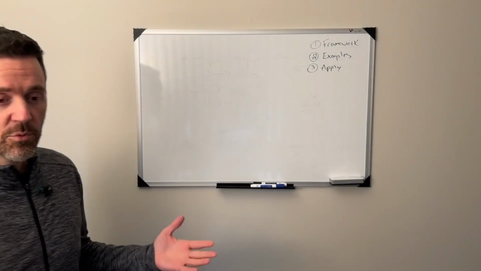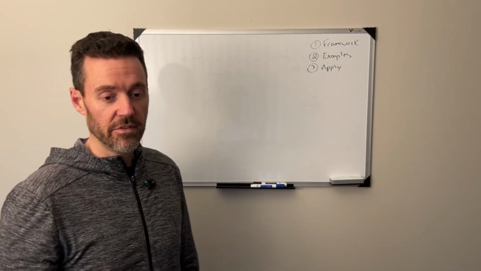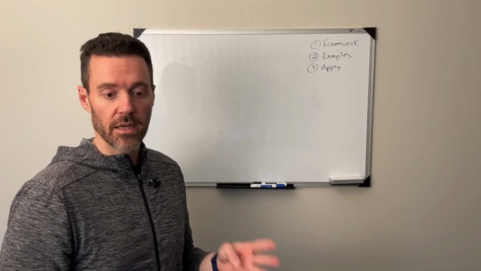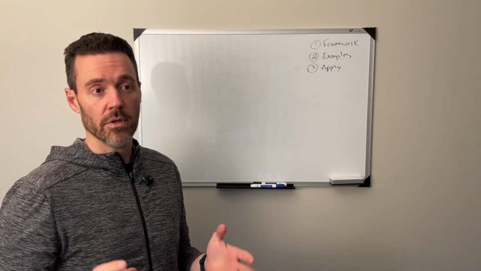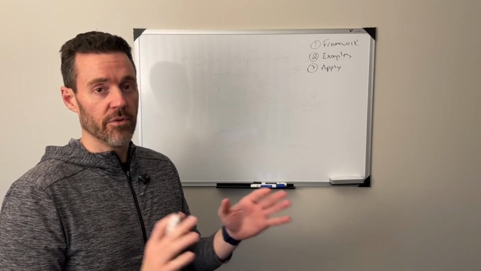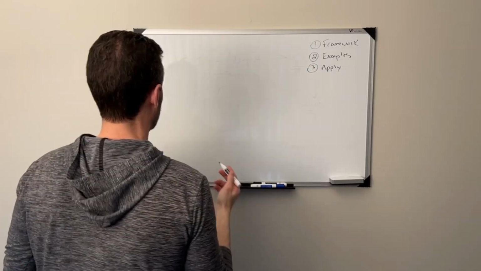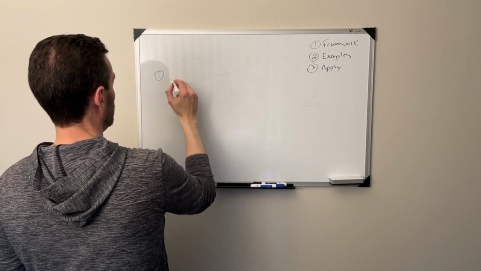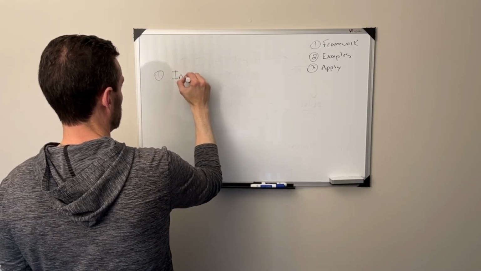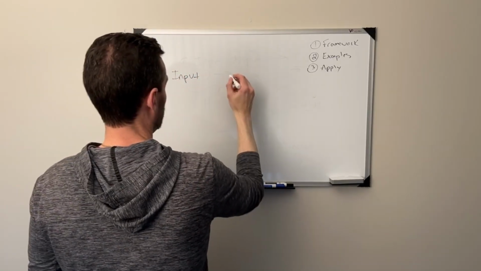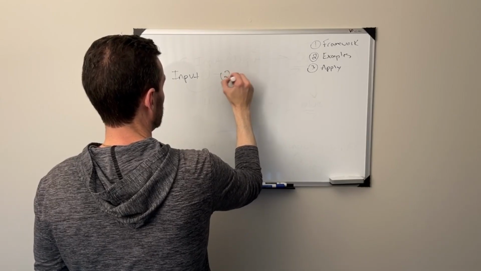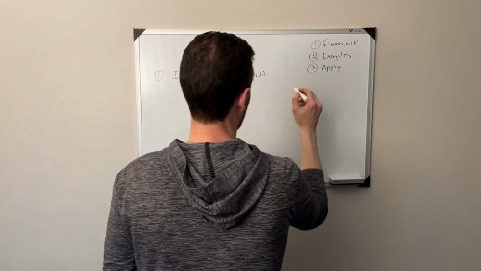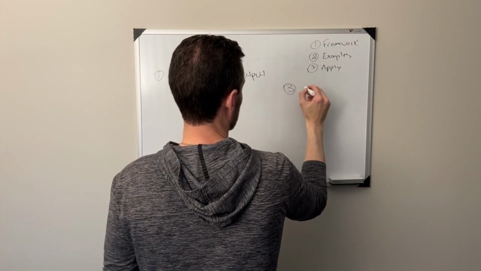Okay, so framework first. When we think about what a SaaS application is, to me, it really boils down into three concepts. And I want to make sure you're focusing on the right ones for the right purpose. The three concepts in question here are, number one, your input. Number two, the output. And number three, it's the outcome.